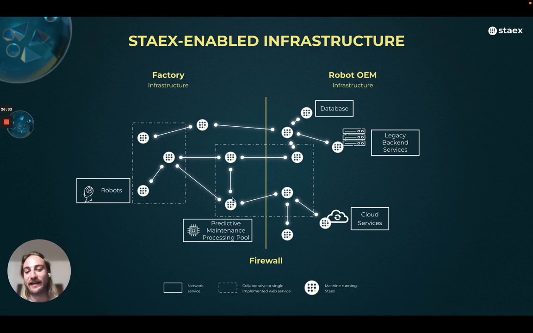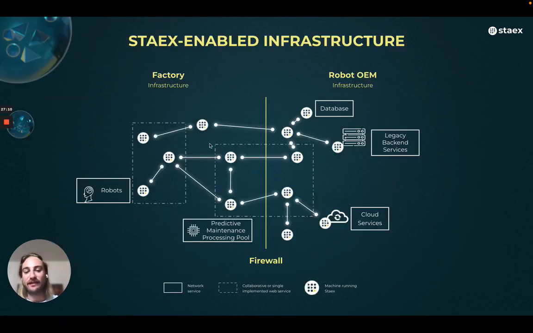So here closer to the edge, you've got maybe a couple nodes that are doing some things. It may be the robotic manufacturer has some more, let's say, computationally heavy processing that happens over here in their infrastructure. And they can be linked over any type of network boundary. So, firewall here, you still maintain all the connections to the different nodes. Any node can talk to any other, and it makes for a larger mesh network that, for developers, looks as if it's all just one environment, which is handy.